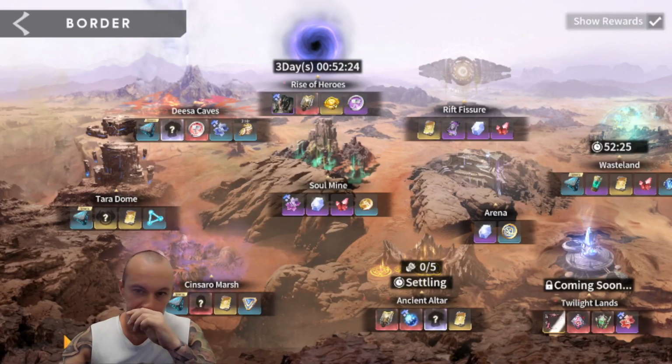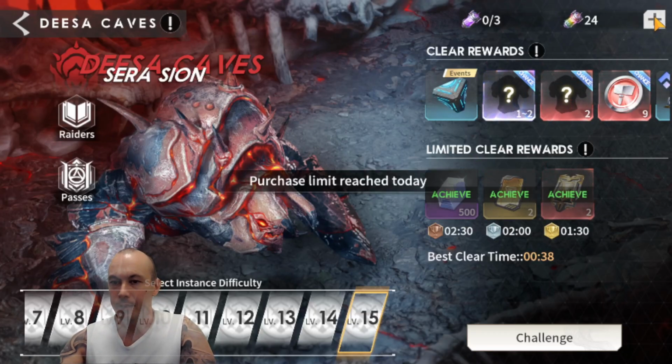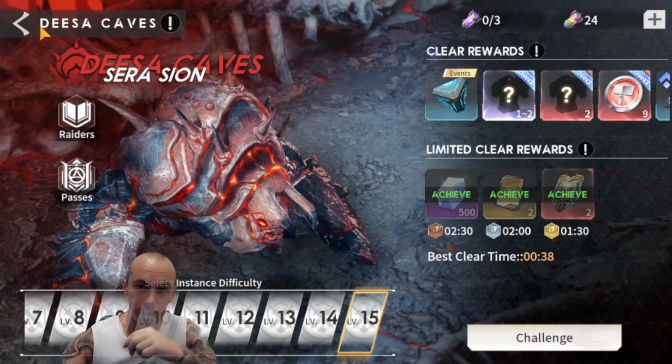The other place that you can spend your gems, which is really important, even when you're end game, is here. This is the amount of runs that you can do in a dungeon to get yourself more prototypes, more commanders, and most importantly, more equipment. So this is really important.